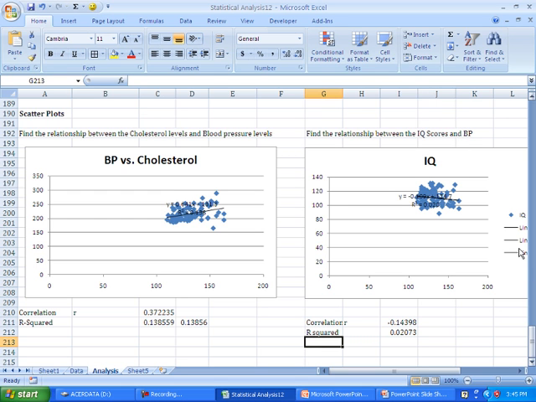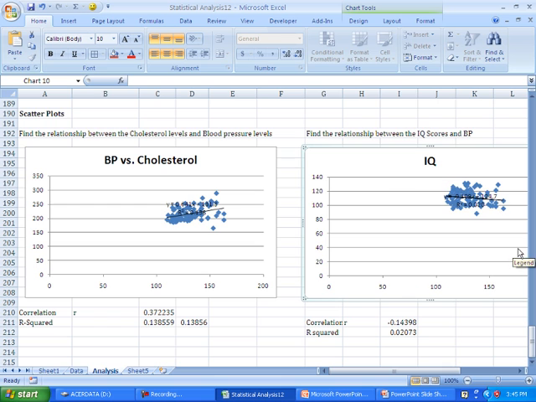Right? So any two scale variables you are taking together, if you want to find the relationship between them, you should resort to a correlation and a regression kind of analysis. And in case you are looking at two categorical variables, it's better that you summarize them using contingency tables as well as the side by side charts. All right. So in this session, our focus is to give you the orientation regarding those kinds of charts.